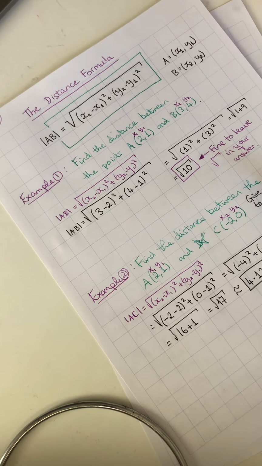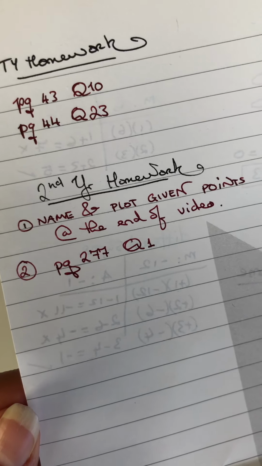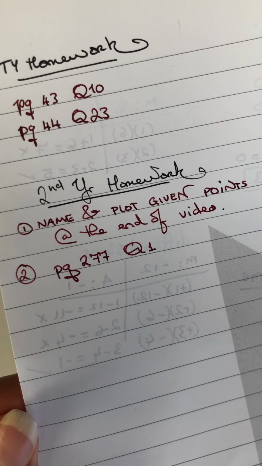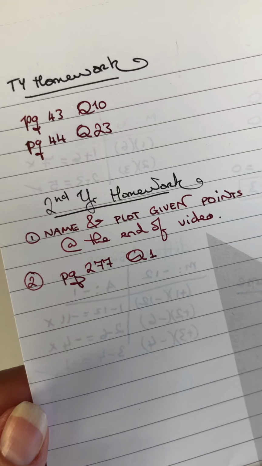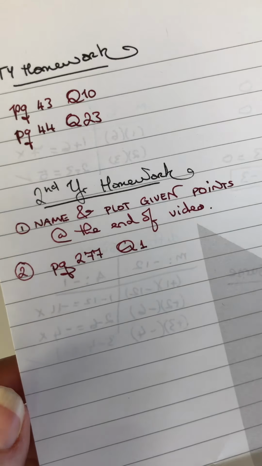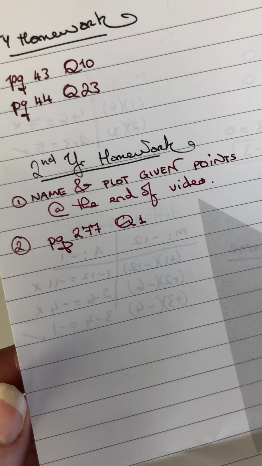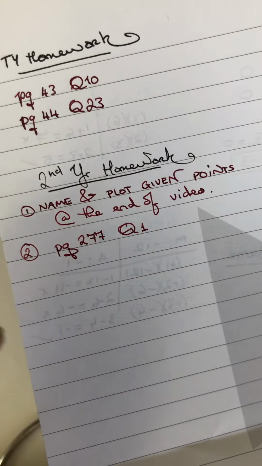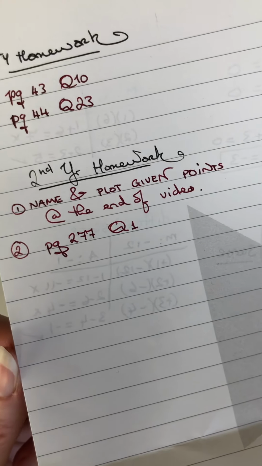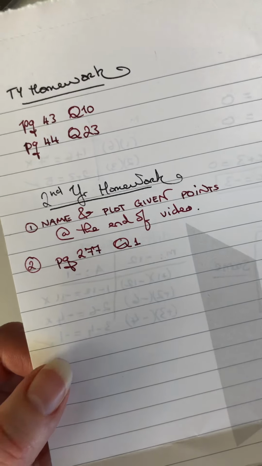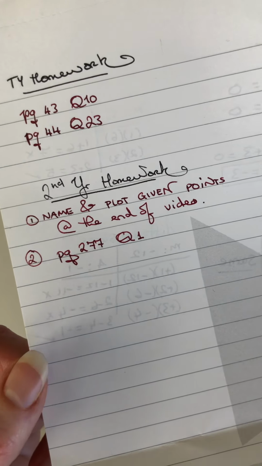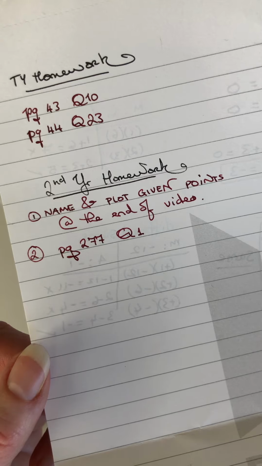And for homework, you're going to do the plotting and naming of points that I'm going to show again at the end of this video, but I'm also going to upload a screenshot of it. And I also want you to do page 277, question 1. So you're going to practice using the distance formula there as well. And you can let me know if you run into any trouble. Tomorrow at the start of the video, I will go through the corrections of that homework.